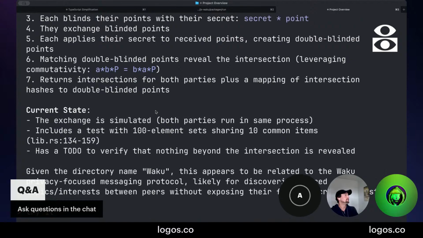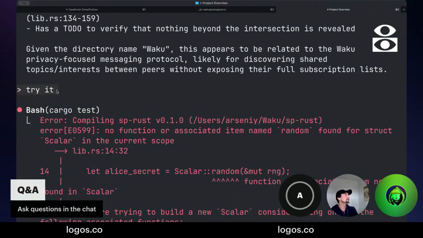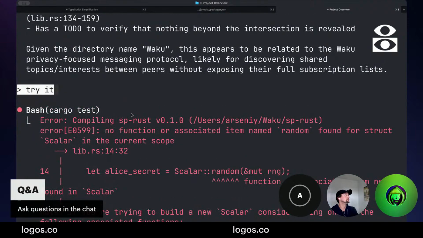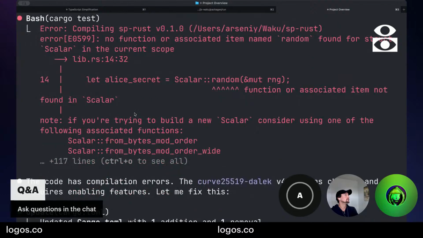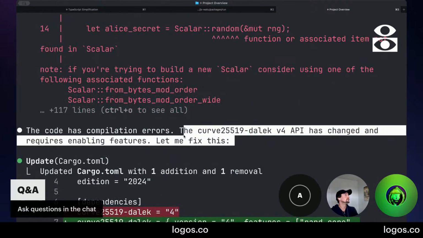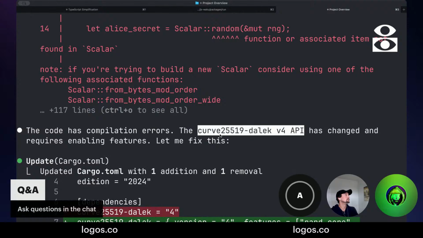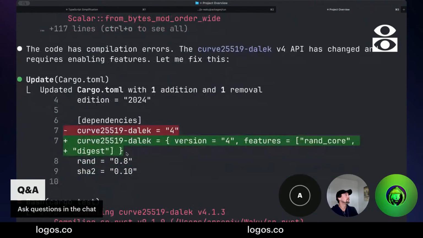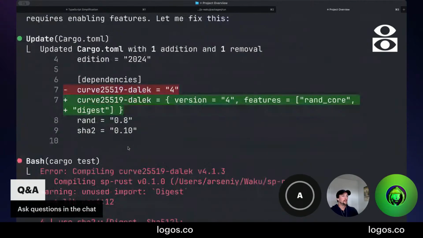Cool. So while we were doing the intro, I then just told it, try it. That's another good basic check. First, explain what it is, and then tell it to try it, and it'll do what it can to figure things out. Here it wasn't able to compile because it claims that the V4 API for curve25519-dalek has changed, and it edited my Cargo.toml, but it's very possible you had already set this up in yours.